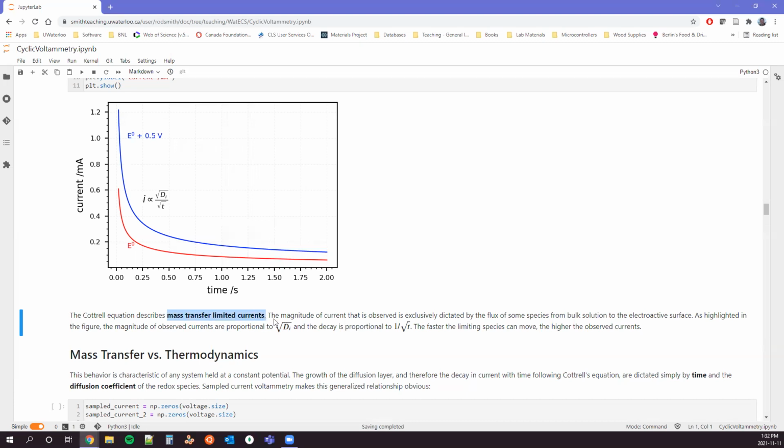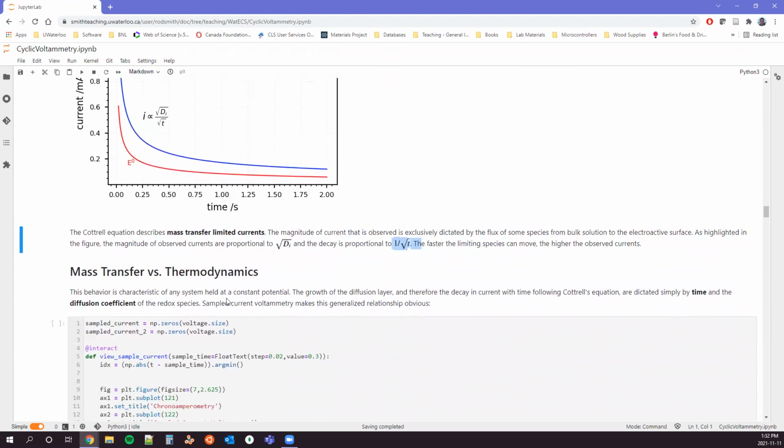So being that it describes the diffusion layer growing into the solution, the Cottrell equation really describes mass transfer limited currents, right? And so when we have no concerns about kinetics, what we're going to see is this purely mass transfer controlled situation. And so it's important to note that it's really dependent in this situation on the diffusion of species, which is a function of diffusion coefficient and time.